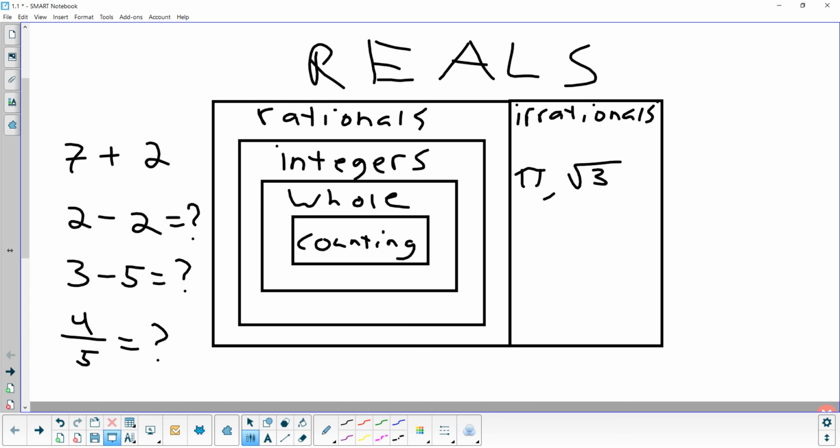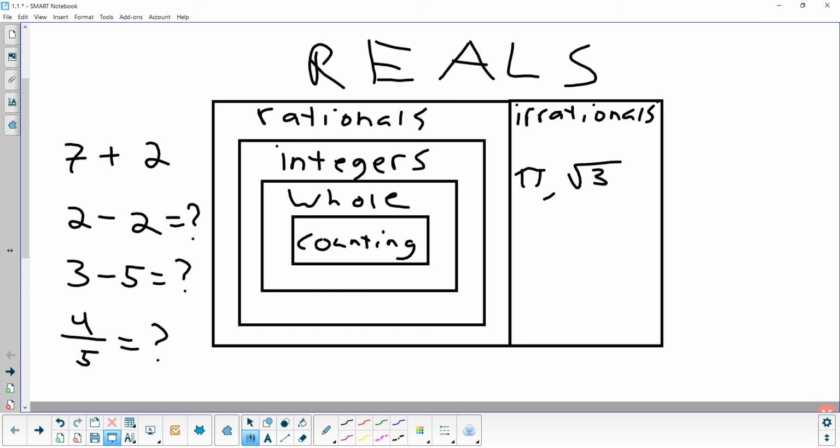Now, just to make this diagram make sense, I usually compare it to places, starting with a small place and getting to a bigger place. So think of this middle box as Boston, and then think of whole numbers as Massachusetts, and then the Northeast, and then the United States. If you are in Massachusetts, are you automatically in the Northeast? Yeah. You're in Massachusetts, you're in the Northeast. So in other words, if you're a whole number, you're automatically within the integers as well.